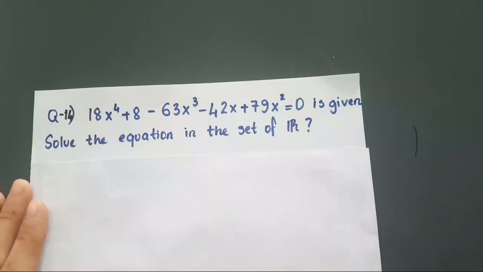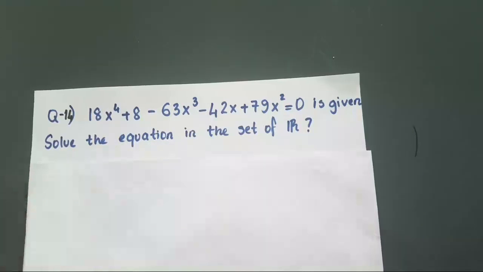As we see, this is not a quadratic equation. Somehow we can reduce it to a quadratic equation by grouping terms. Try to solve it a little bit. Try to group the terms. Try to reduce it at least to a quadratic equation. Then I will solve it. I will start to solve it.